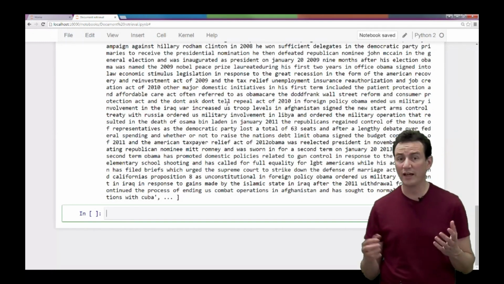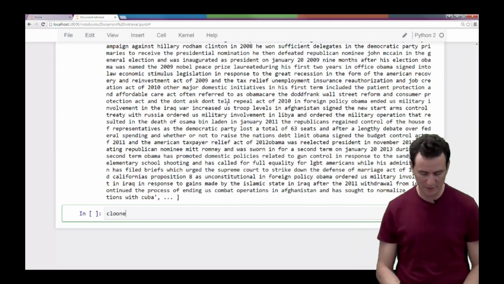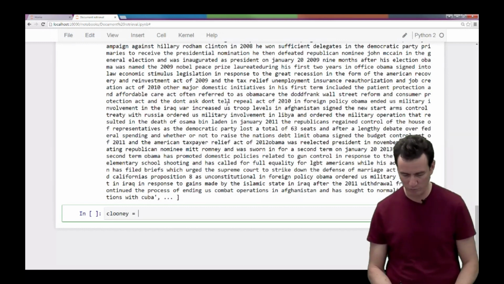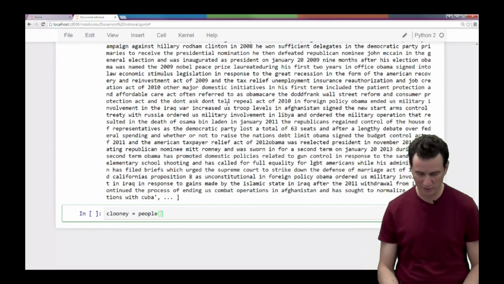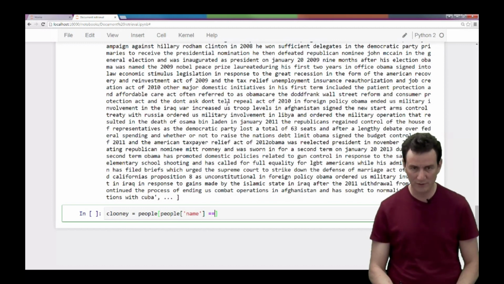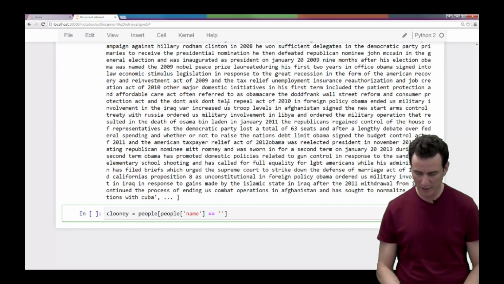So we can also look at some other person's data. So for example, there's an actor called George Clooney, who's been in a lot of movies. So if you look at the people SFrame, we're going to select, so this is again a filter operation which we've been doing almost every notebook now, whose name is George Clooney.